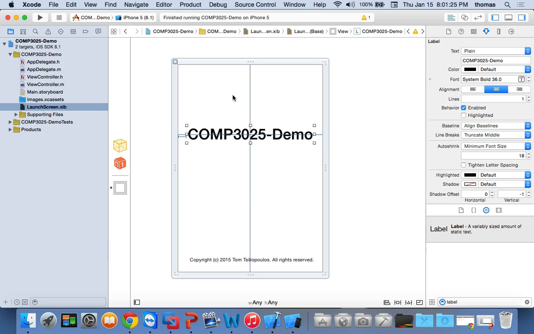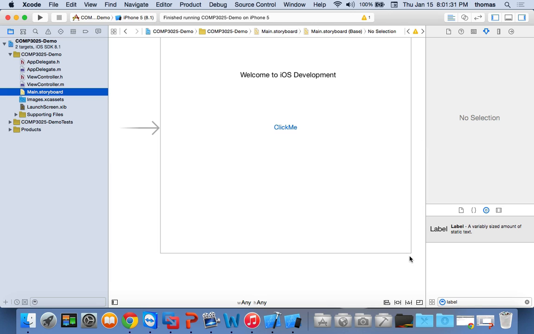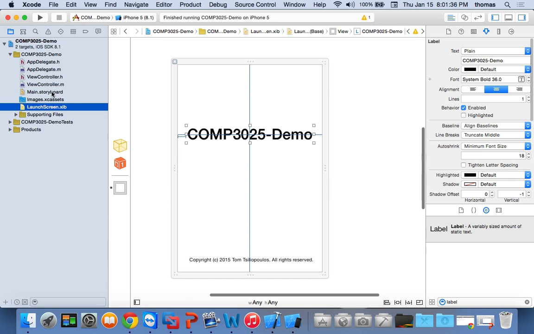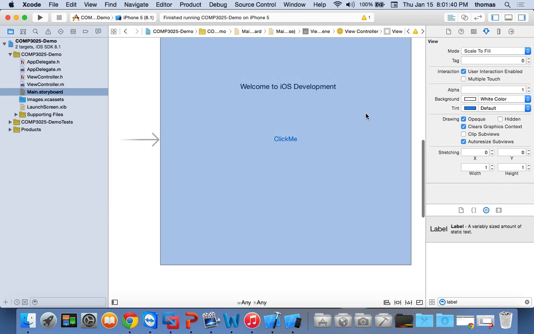Okay. Does all that happen automatically? Yeah. If you have a bunch of images, it'll automatically load them up for you, if you put them on here and you attach them to the app, to the launch screen. So there's two pieces: the launch screen and the main storyboard. And the main storyboard normally is where we do all of our work, where we do our dragging and dropping.